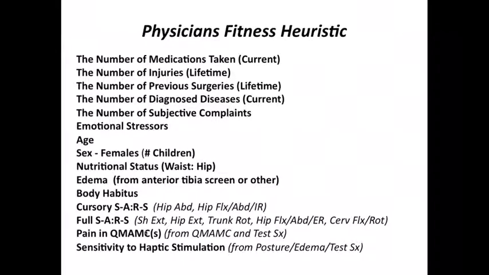I'm not presenting this heuristic as a highly externally valid instrument — it hasn't been subject to significant epidemiologic study, although I'd like it to be. If anyone wants to help me with that project, I'd be happy to do so. But we needed some rules of thumb, some indicators that might give us a sense of whether or not this individual standing in front of us — that we really don't know anything about because we can't see inside them — might be at risk. I'm not a physician; I can't draw blood on site. So we came up with these variables that constitute the total heuristic.